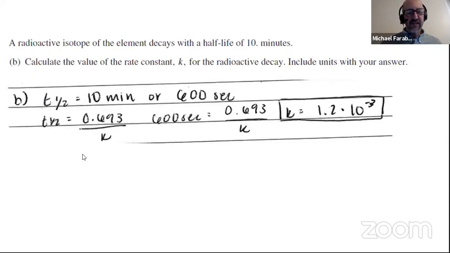So the student has written down that the half-life is 10 minutes or 600 seconds. They have found an equation for half-life, which is for a first-order rate constant, first-order decay, which is what radioactive decay is always. 0.693 divided by K equals the half-life. They plugged in 600 seconds equals 0.693 divided by K, did the math, and got 1.2 times 10 to the negative 3. So think about if they answered the question correctly, and if not, what they did wrong.